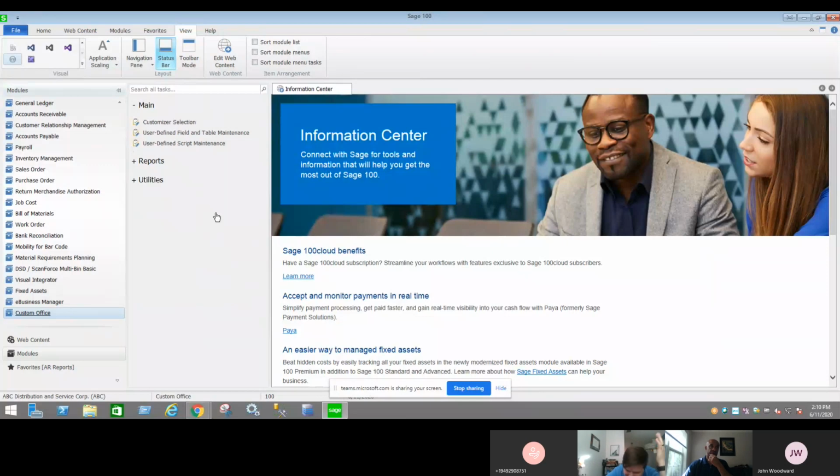Office is a tool built into Sage 100 that allows a user to do a number of things. So you see some tools here. The most common thing is user-defined fields and table maintenance. We do our best to provide what most people would need generically for a customer record, a vendor record, item record.